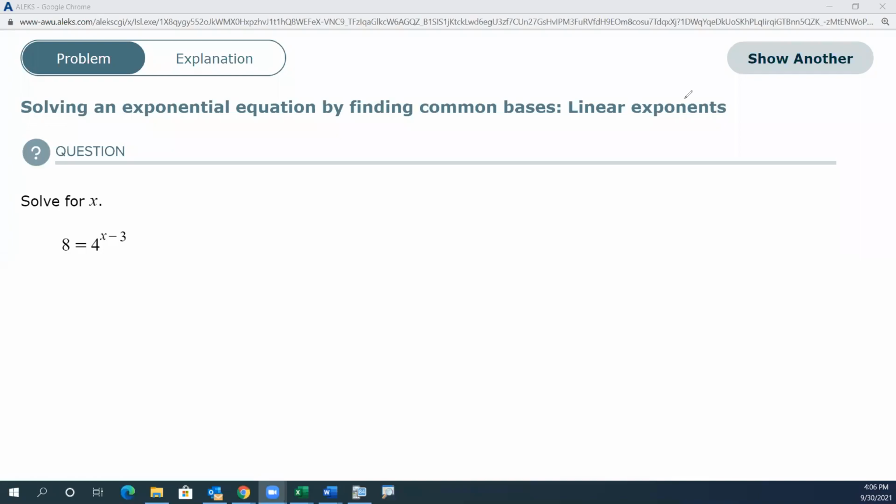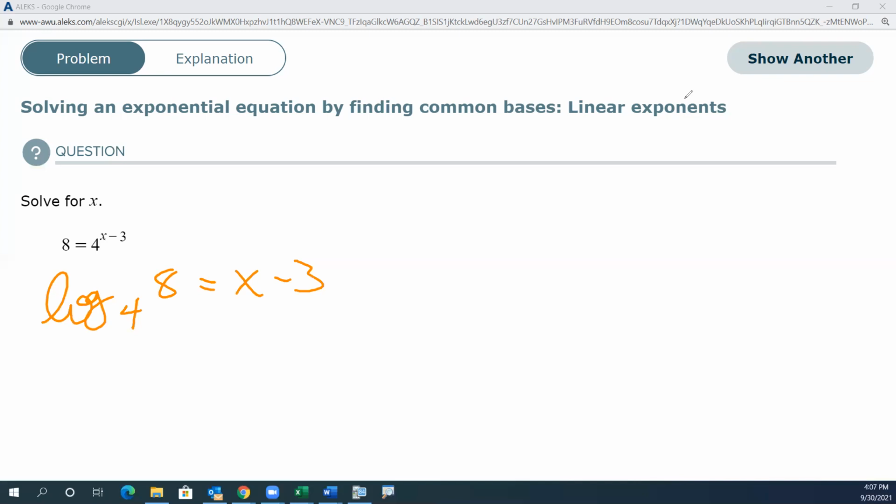Okay, so solve for x. Like so many others, it's an equation, so I could graph the left and the right, see where they intersect. But let's see what we can do by hand. Okay, this is in exponential form. There are just three players: the base of the exponent itself, and the other side of the equation. Nothing else. So I can convert that to log base 4 of 8 equals x minus 3.